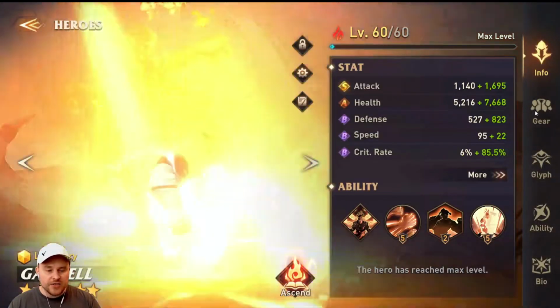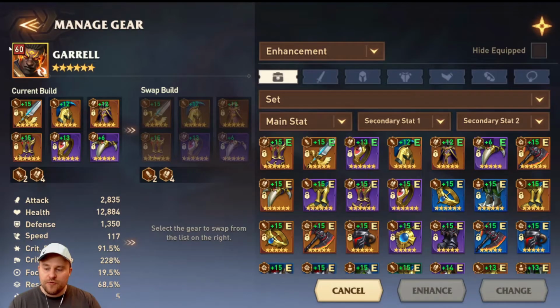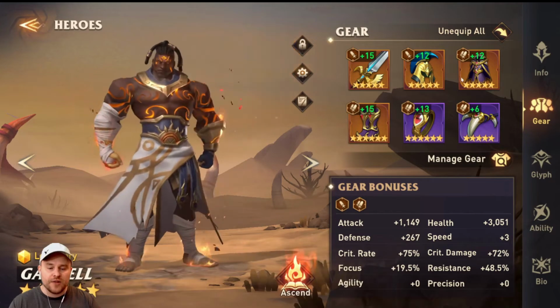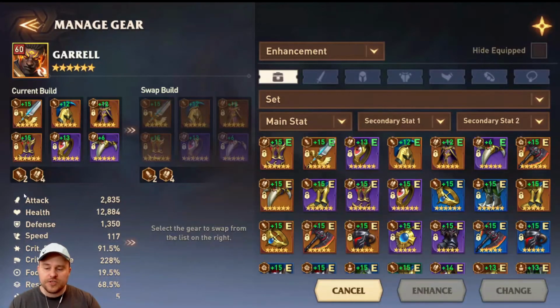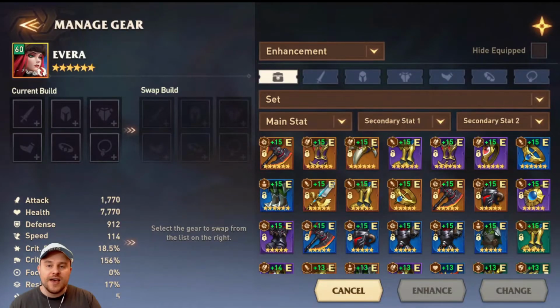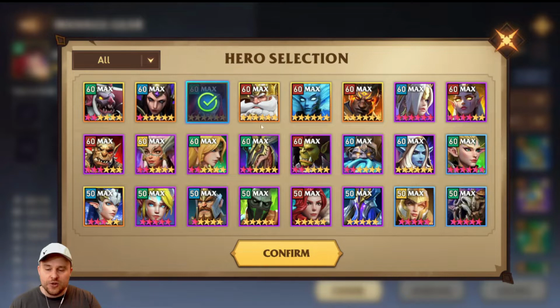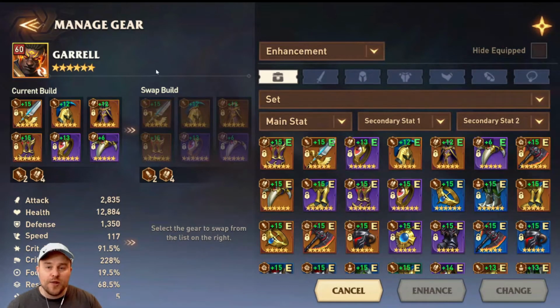Now, gear is actually very, very interesting, and right off the bat, what I am going to tell you is if we open up the gear manager, by the way, if you click on your hero, go to gear, click on Gear Manager, that is where you can see your current build and your swap build. That is essentially your fitting room. I know some people still don't know that, just like you can swap heroes right up top in the left-hand corner, click the little symbol right there, and you can swap to a hero of your choice. That's something that's not always known by everybody. So there's a couple of quick tips right there.